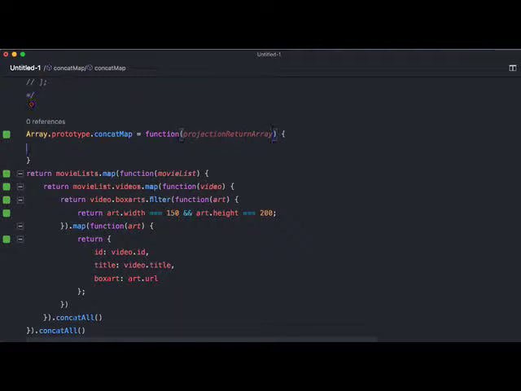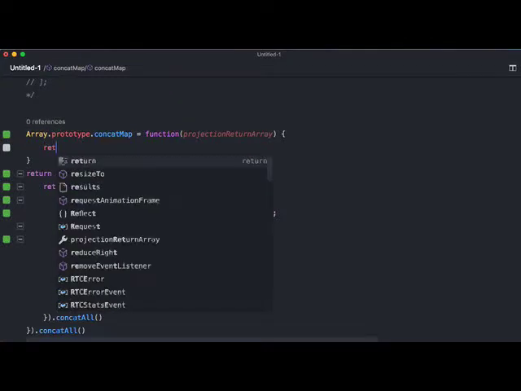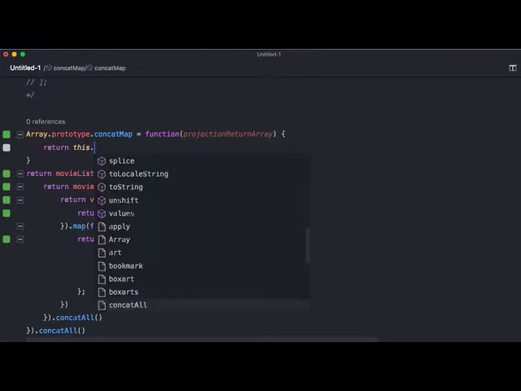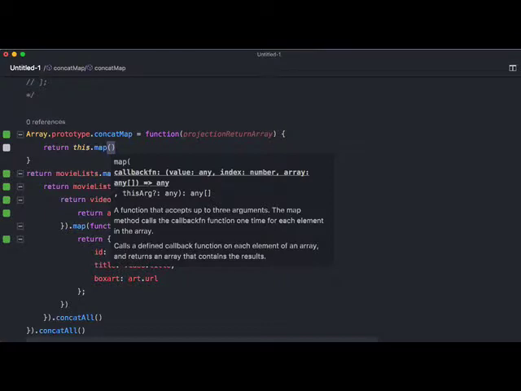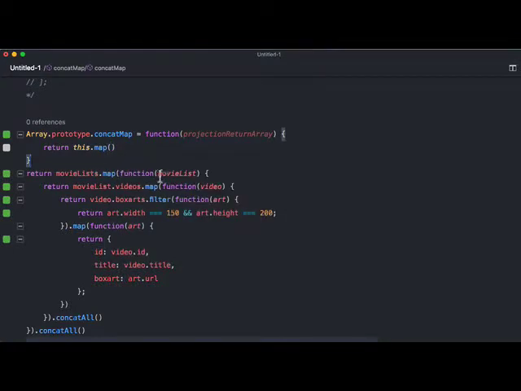And so what's going to happen now is that when we return this map, we've got a projection function, and I know that at the end of this we call concatAll.